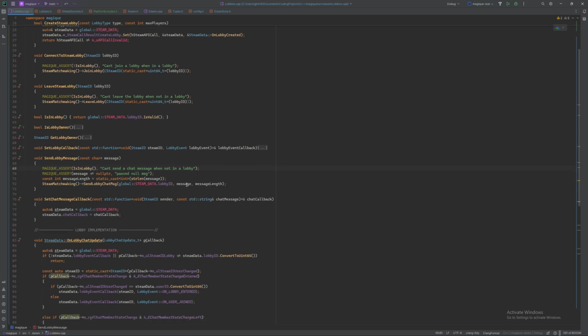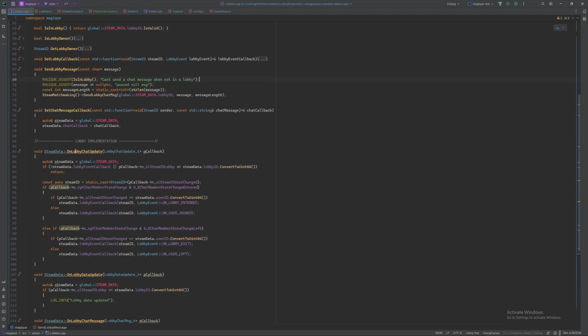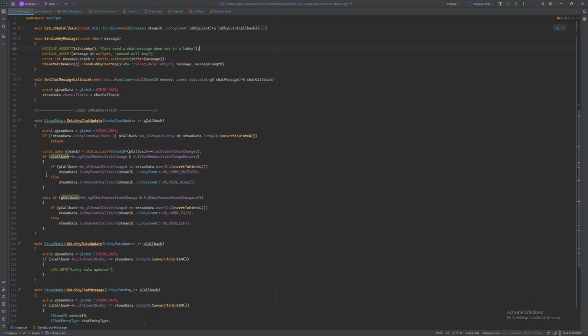Okay. So now we have the lobby message, the callback. Yeah, so this could be static, but it actually can't be static because we're using the callback.